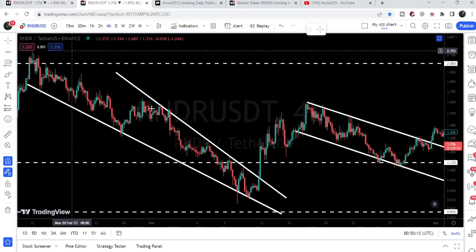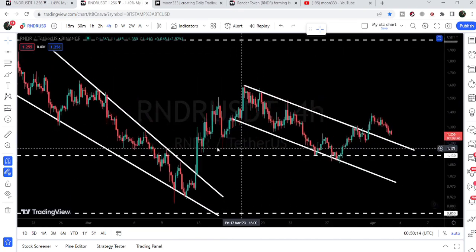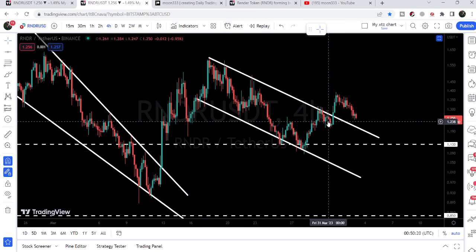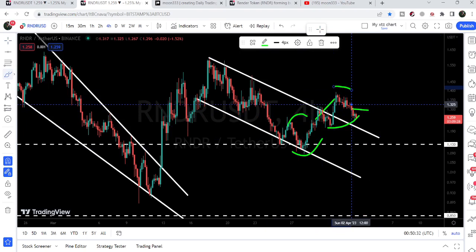First it formed this falling wedge pattern, and after the breakout we had a nice short rally, and after that it formed the down channel that I was showing you in my previous video as well. And now recently, a few hours ago, it has broken out the resistance of this channel, and now it is about to retest the previous resistance of the channel as a support. You can see it is forming higher lows and higher highs as well.